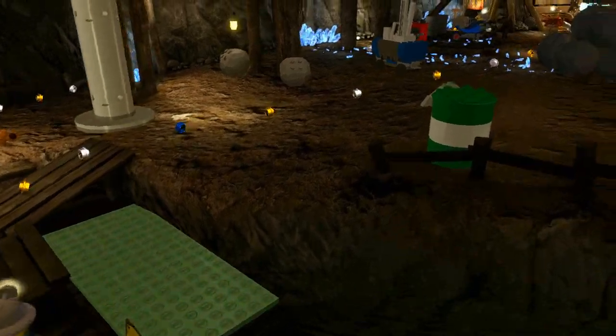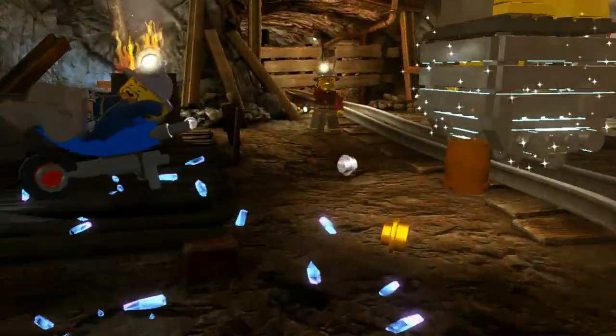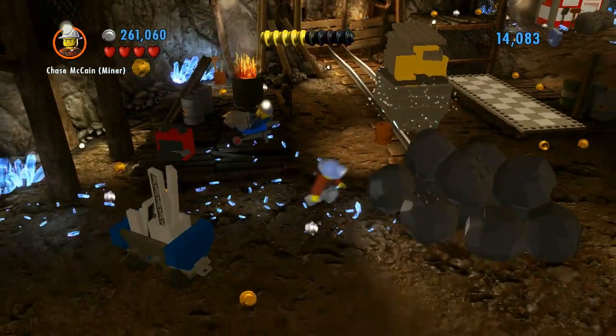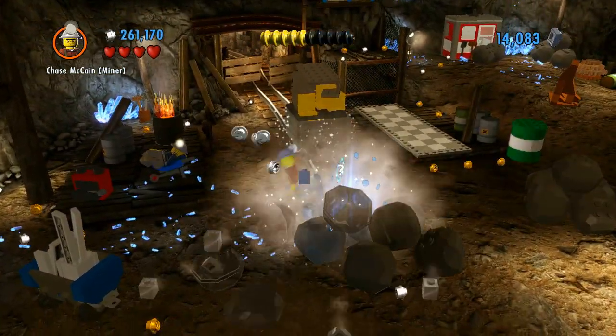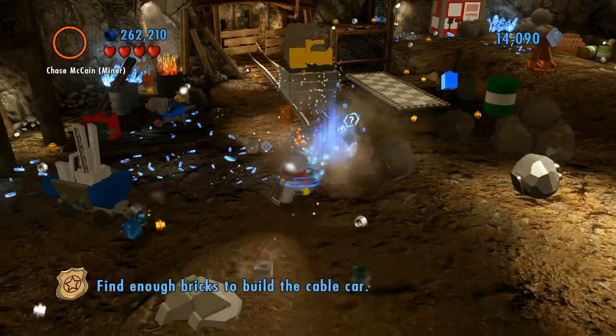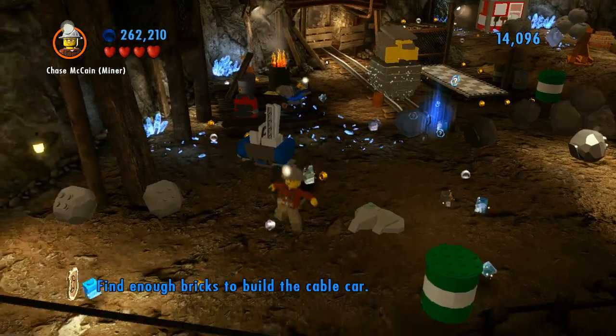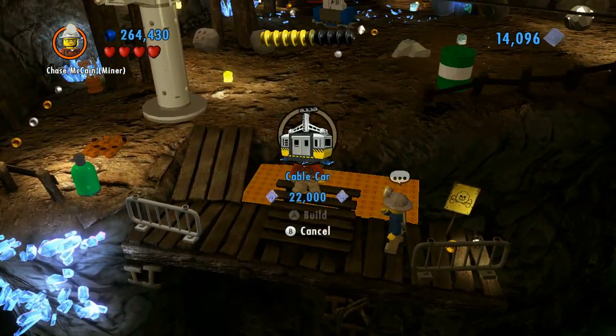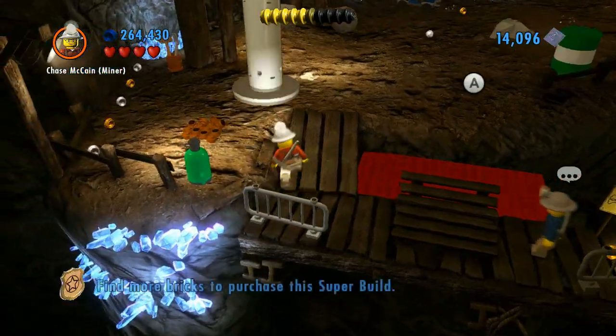I think invincibility was the most useful brick. Probably. I don't think they had multipliers, because I remember us doing the Coruscant level over and over to get the 1 million for invincibility. Oh yeah, they didn't have the multipliers. They had the multiplier zone things. Okay, here you have to build a cable car to get down.